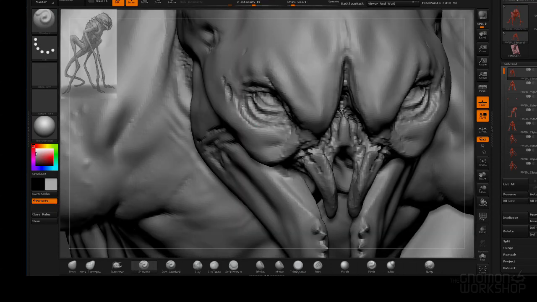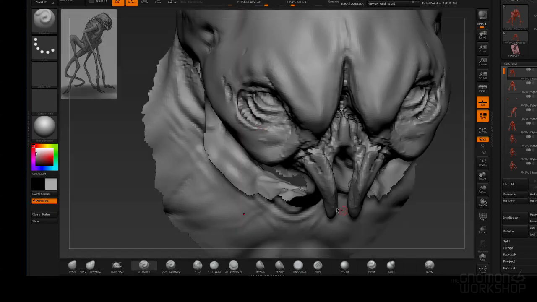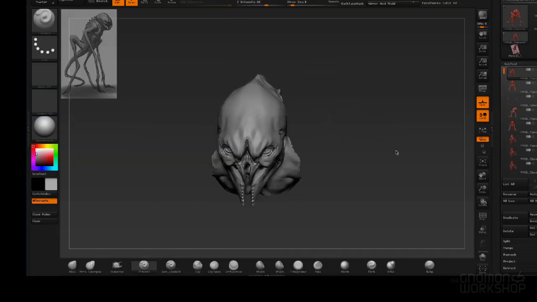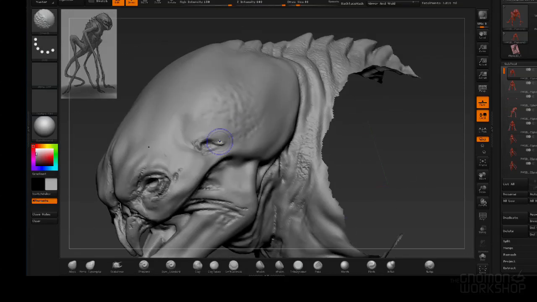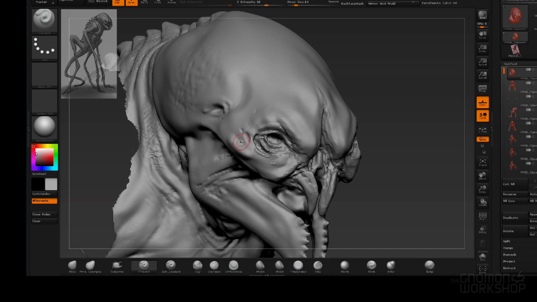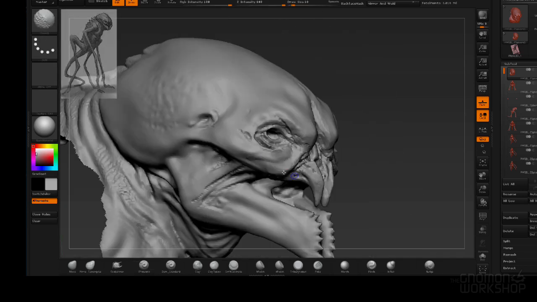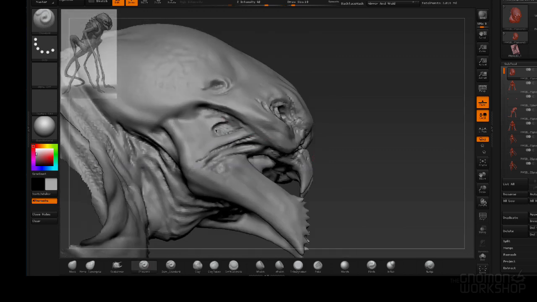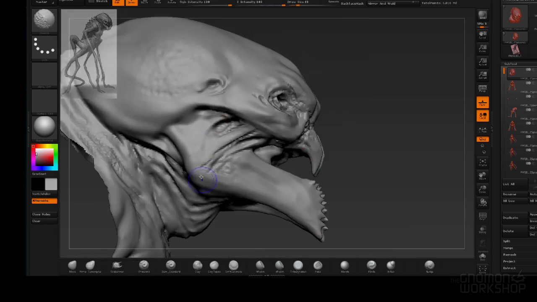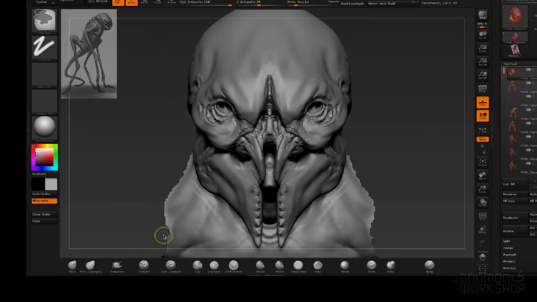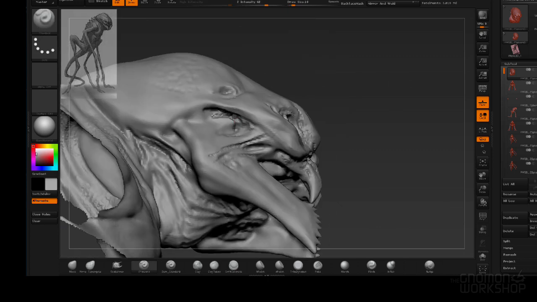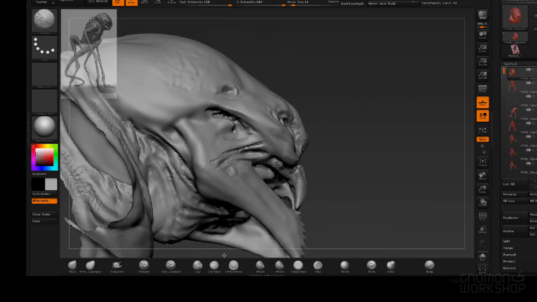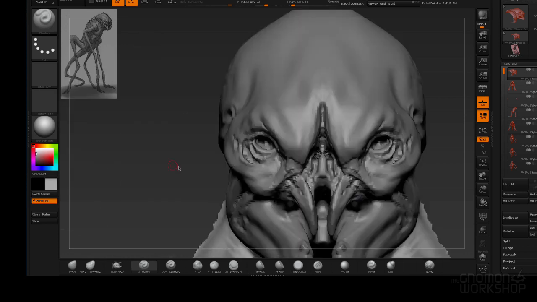It's very hard to remember that at times when working in Dynamesh. Sometimes you have to just remind yourself, don't finish the sculpt in Dynamesh. Finish it on the ZRemeshed model. It'll be a lot easier because the geometry will be flowing in the direction of your detail. It's just a very intuitive feature.